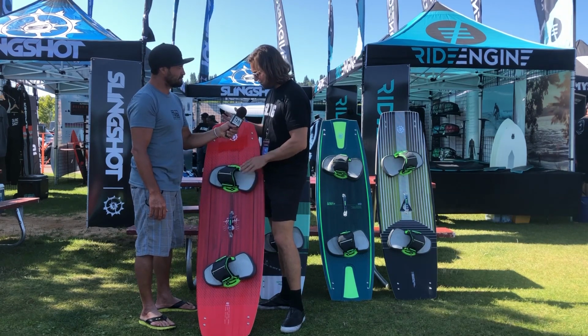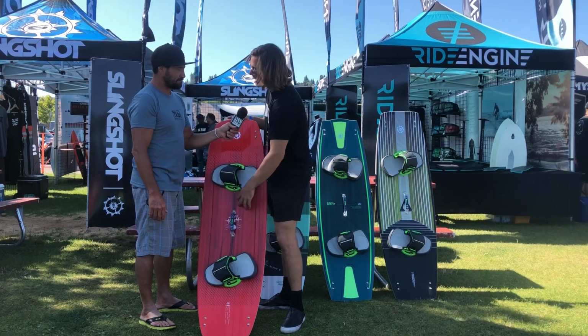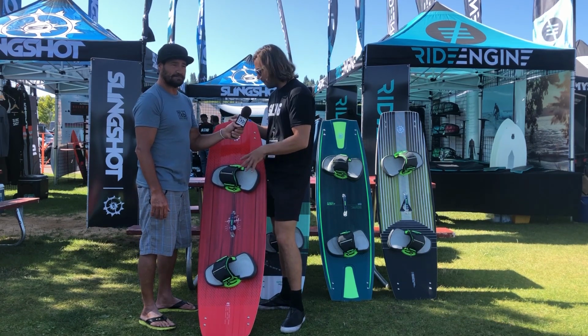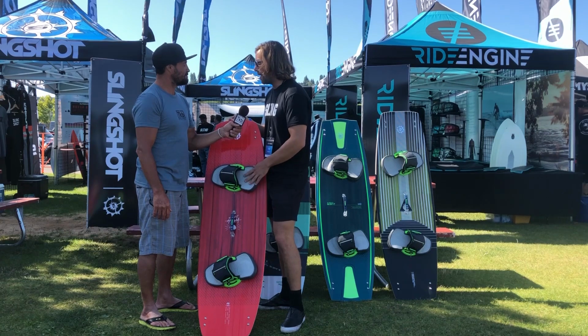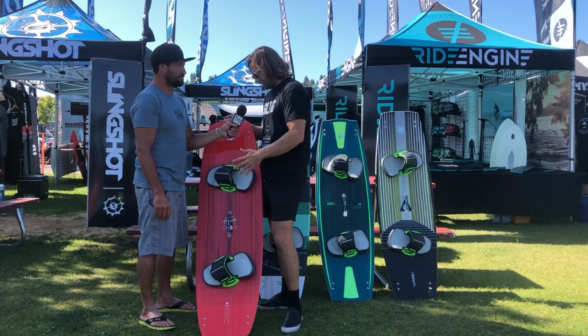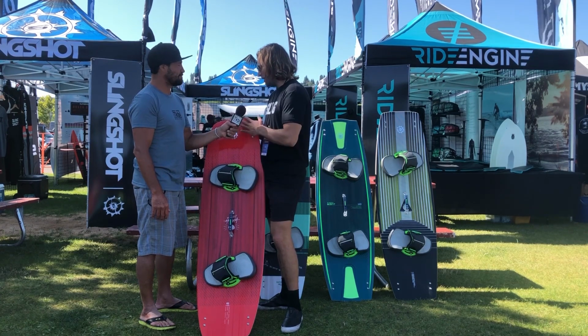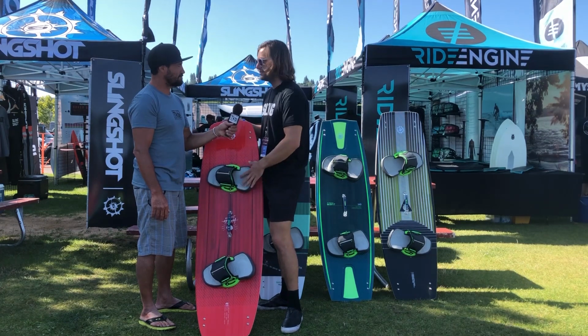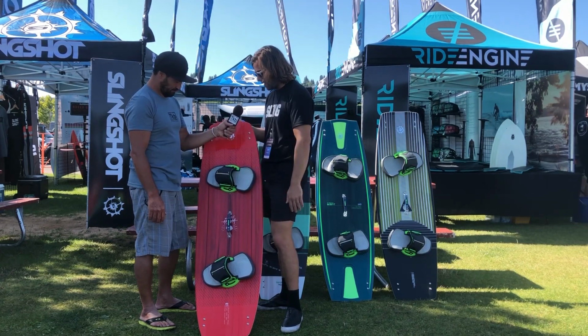It's been in our range for a little bit, and new for 2020, we added a unidirectional carbon stringer in the middle to really stiffen it up. So it's really going to help out for people who want even more load and pop. It's going to make this board really stiff, but also give a lot of rebound, so it's going to really send you the highest in the air. Anybody who's looking for a really good big air board or a really good freestyle shape, the Asylum reigns supreme. People really love it in our line.